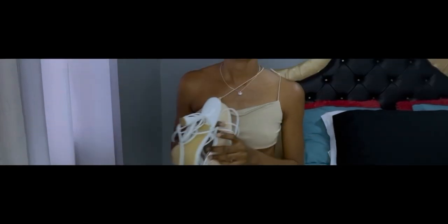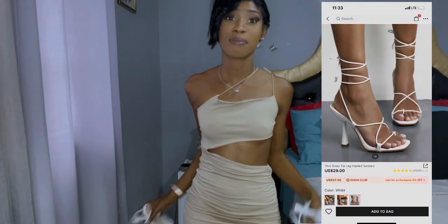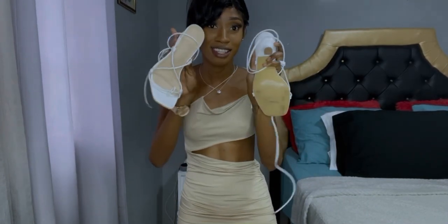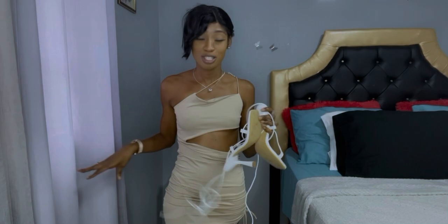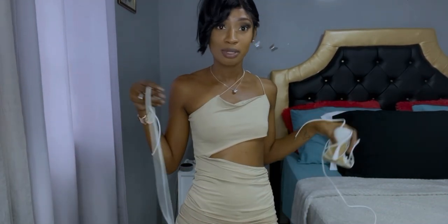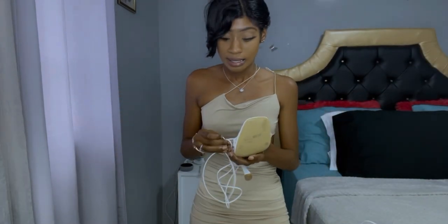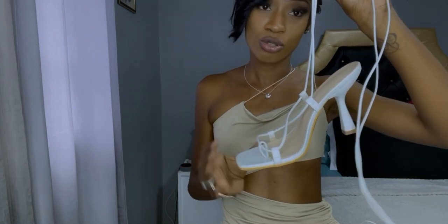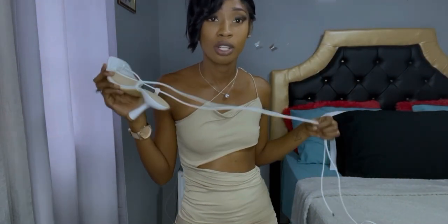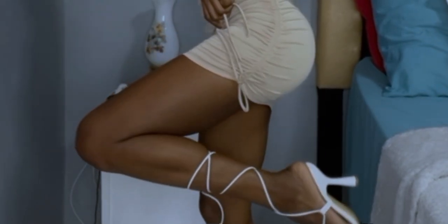Okay, so I said this was a dress try-on haul, but I had to put these shoes in. I bought these shoes from Shein. I've already done two walk-outs with them — they were supposed to be part of a different haul, but why not put them in this one. If you're going to get these shoes, I'd advise you to size up because these shoes fit really small. I'm a 38 and I got these in a 39 — they fit perfectly. This is what they look like on my feet.